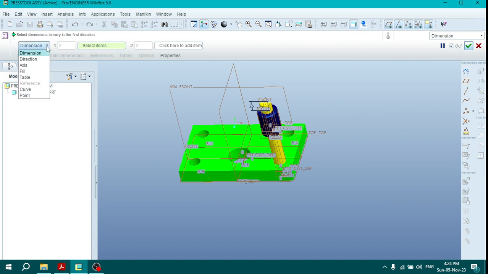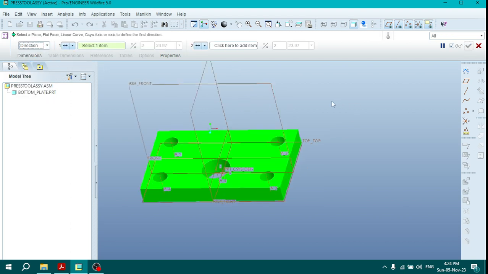Instead of dimension pattern, select the direction pattern. So you can select two directions or you can select single direction. Here we want two direction pattern. So the direction in which you want to create multiple instances, you will have to select one reference line. So we want to create pattern in this direction, that is two holes in this direction and two holes in this direction.